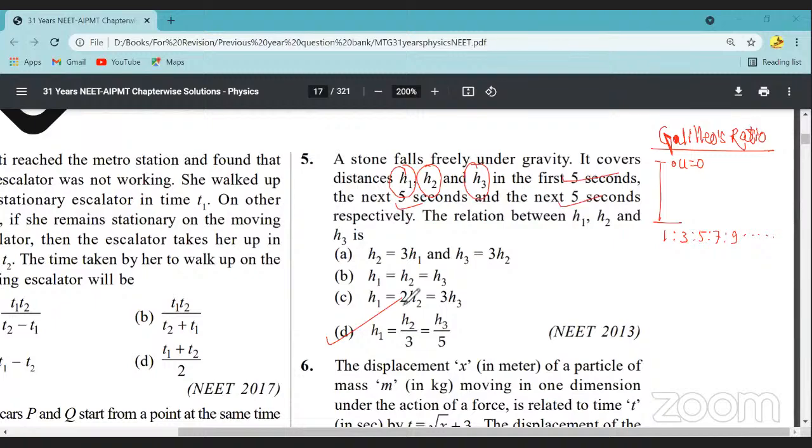Acha, if someone is not able to understand something, please ask. If you have a question, why this question is solved like this, why not that, why did you take this value here, why not that value, what would happen if we took that value? Anyone can ask any question. This class is for that. Chalo, next.